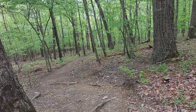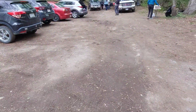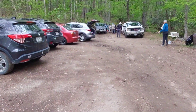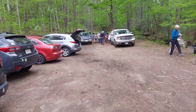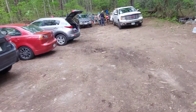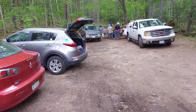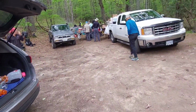Alright. Let me get going because I want hot dogs. Okay. Trail magic. What a setup coming on. Alright, hand washing station there to the right. Hot dogs, coffee, lemonade. I see some Dutch ovens for probably later in the day. So this is going to be quite the event.